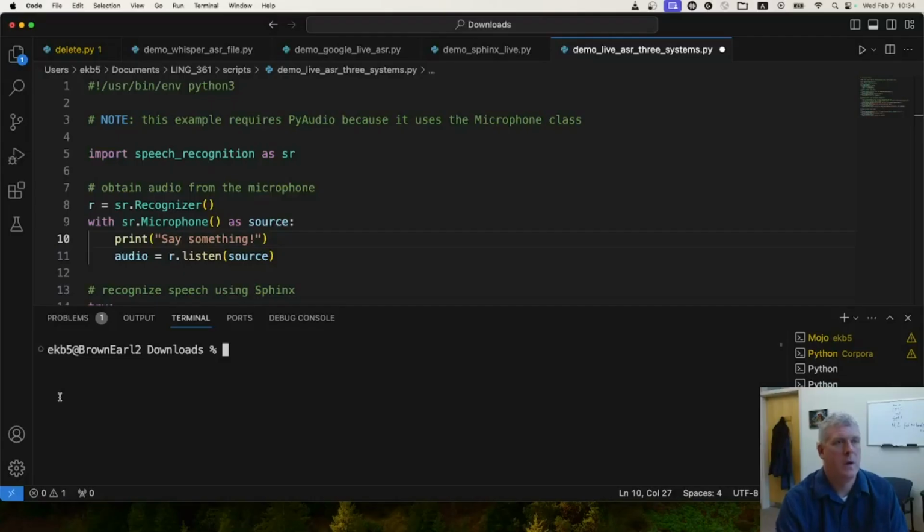All right, let me demo how 3 systems do when I speak the same thing and give each of those 3 systems the same audio. I'm going to use my microphone for a live microphone ASR demo here. I'm going to have CMU Sphinx, as well as Google's API. I'm going to send my audio out to Google through the internet and have them transcribe it and send me back the transcript. I'm going to use Whisper on my hard drive. CMU Sphinx as well as Whisper are on my hard drive, but for Google, I'm going to use the API. Okay, let's just give it a try, see how it goes.